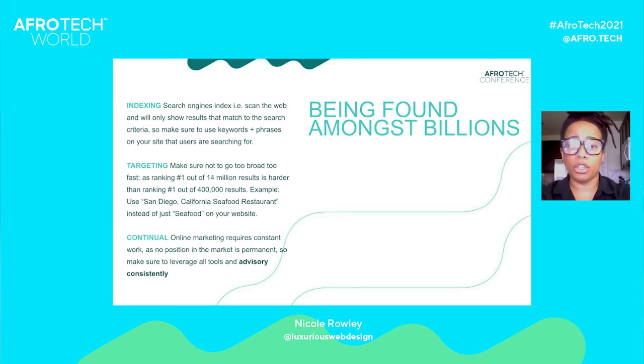So think of it like this. Search engines index the web and they find any and everything. Anything that's available on the internet usually can be found in search engines as long as it is accessible to the public. So when people are going into search engines like Google and they're putting in keywords and phrases, the whole idea is that their search criteria returns a match. So if someone's putting in a particular phrase or keyword, the goal is that amongst the results that return, your business is found. And the only way it could be found is if you're using, on your website, the keywords and phrases that people are typing in.